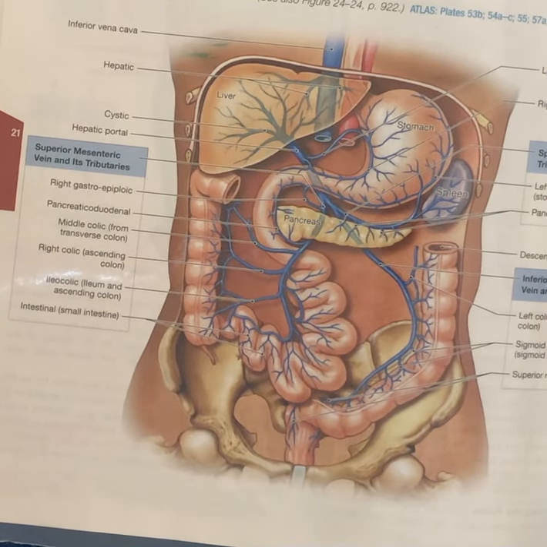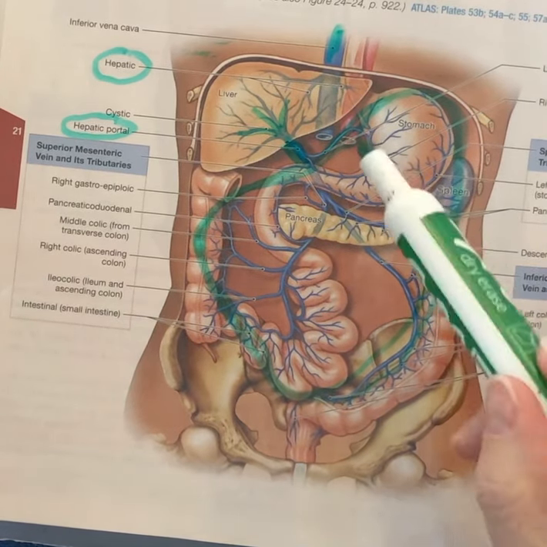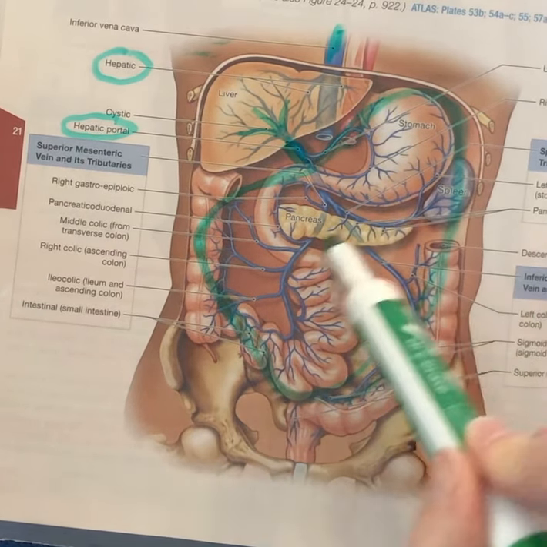So here we have all of this digestive viscera, basically all of your guts and stuff is what I kind of generalize call it. Instead of feeding all of that venous blood back directly into the vena cava, we feed all of that venous blood into the hepatic portal, because then that feeds into your liver, and your liver then processes that blood. And the reason why we do it this way is because think of what's happening in all of your guts and stuff.